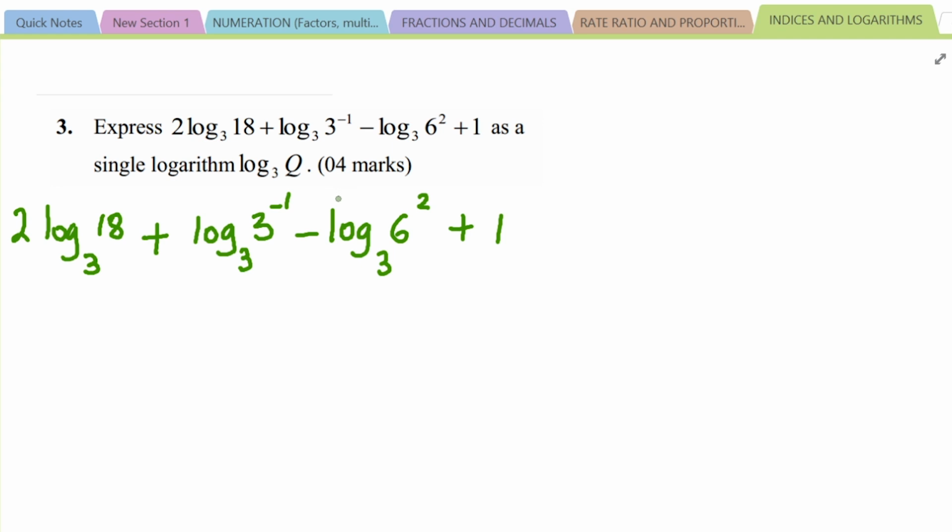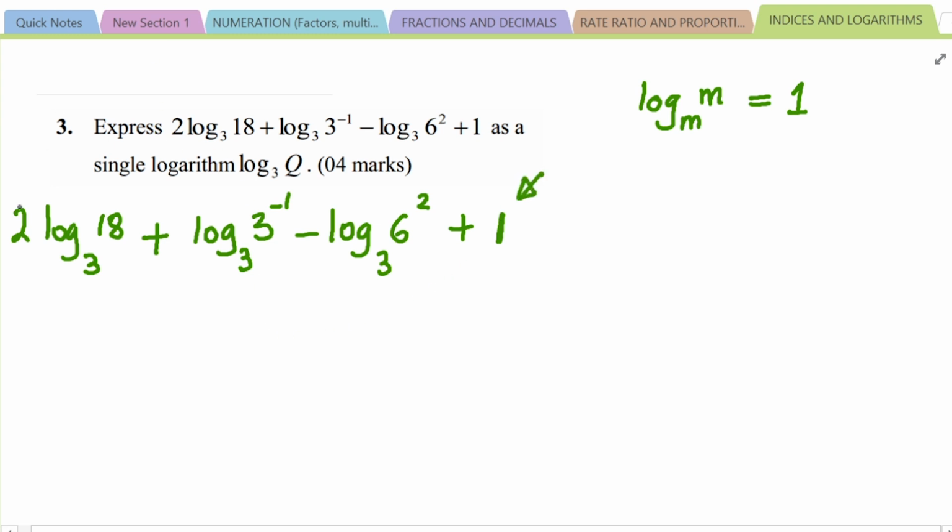So it means that everything has to first be log base 3. Remember, this is 1, and we know that according to the laws of logarithm, if you have a log of a certain number, let's say m, to the same base m, this is always equal to 1. So that's how we are going to deal with this one right there.